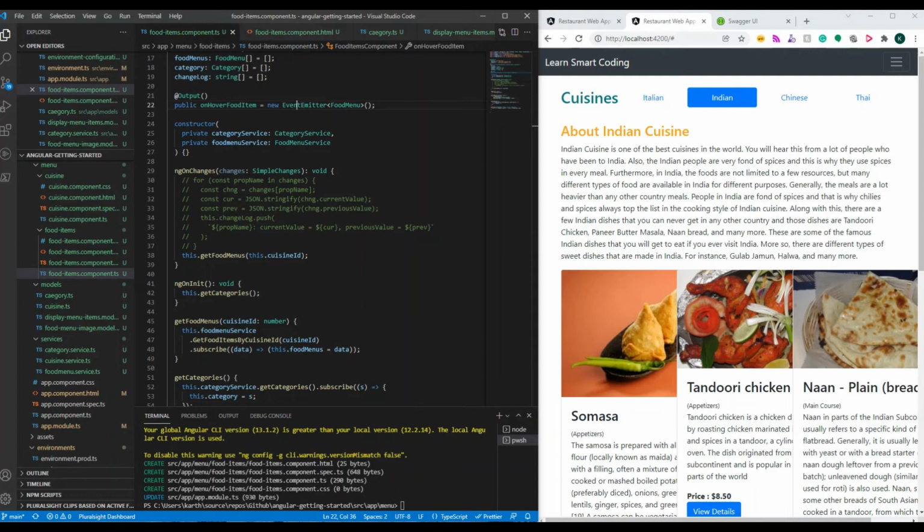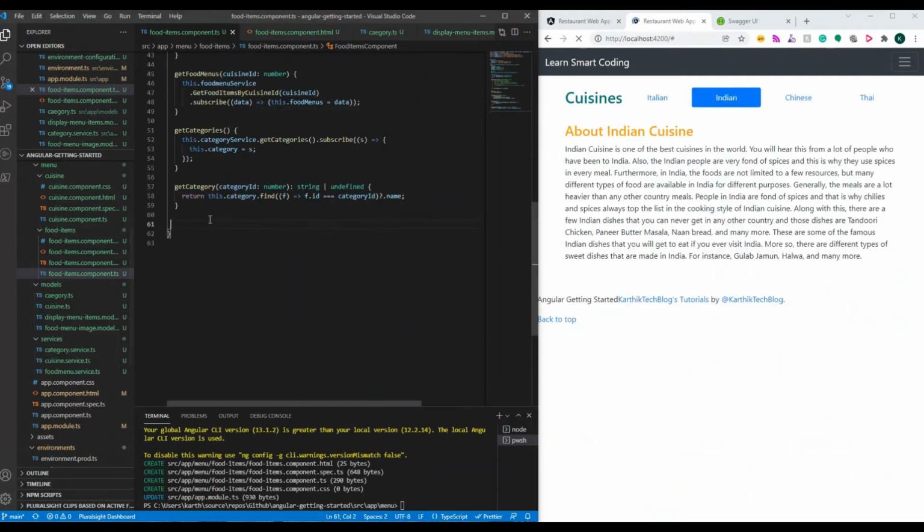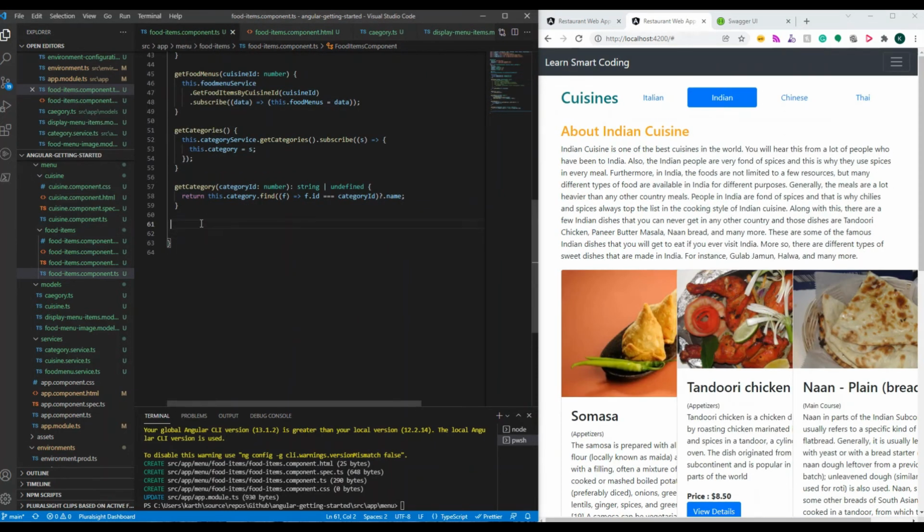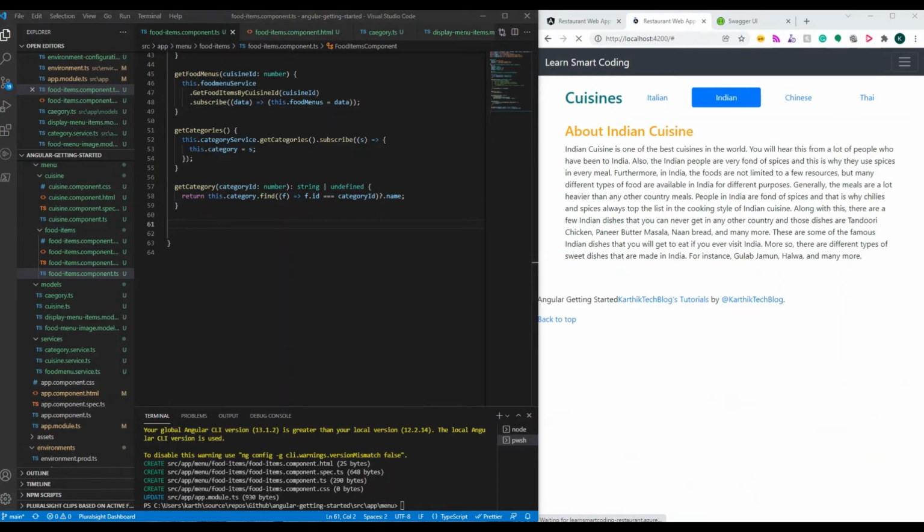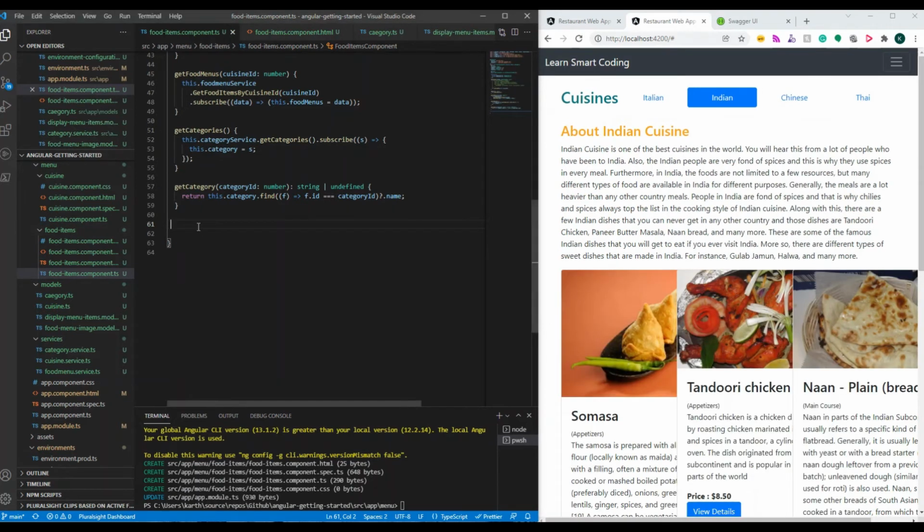In order to do that, I need a method called onItemHover. This method is going to emit the food item based on what you hover. So we need to call this method from our HTML element.